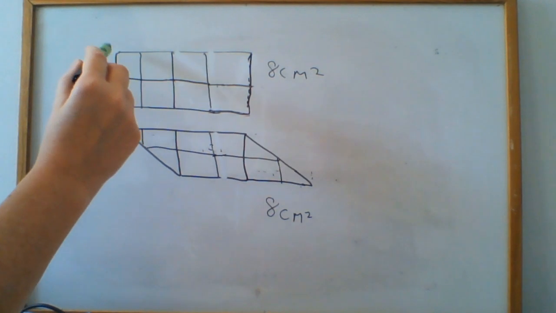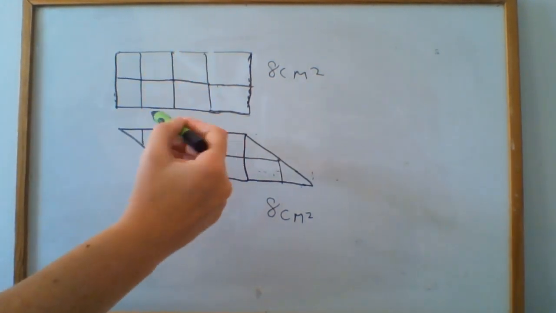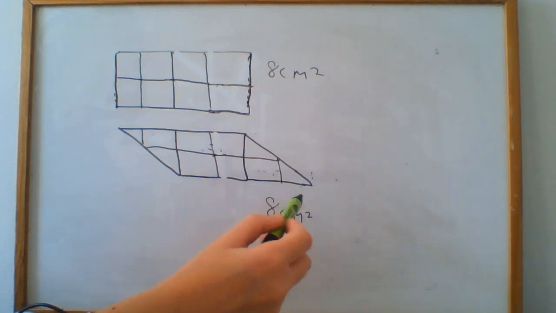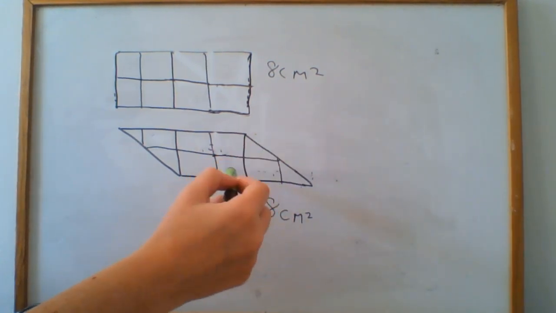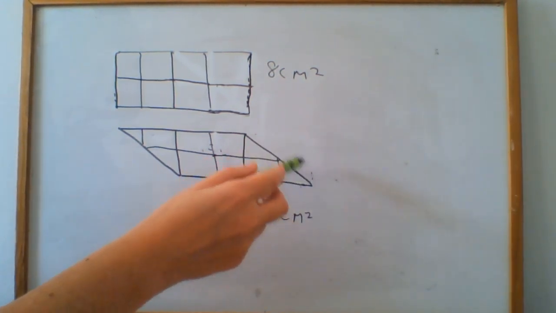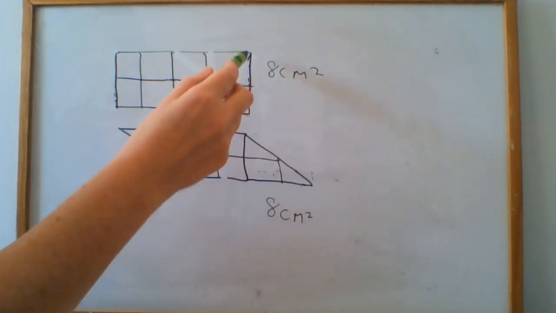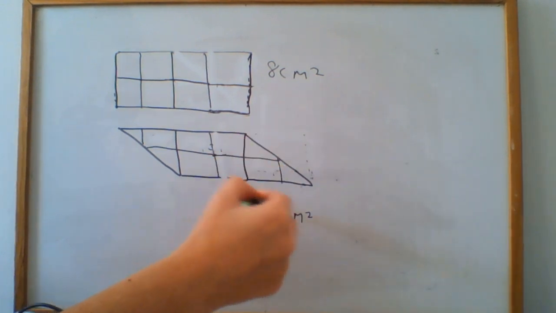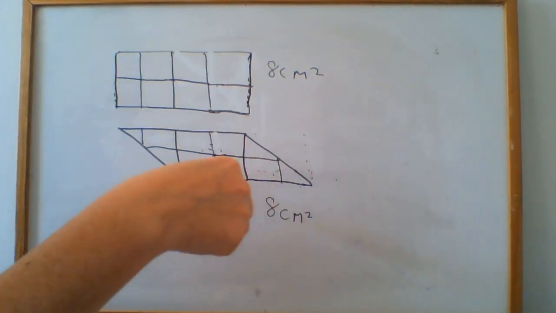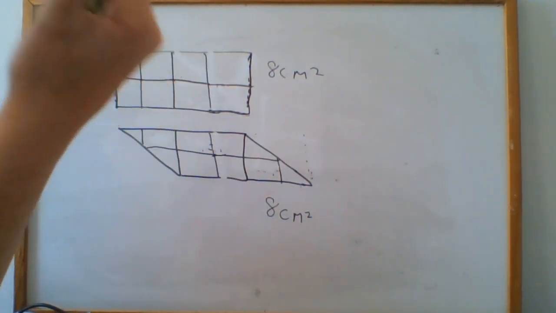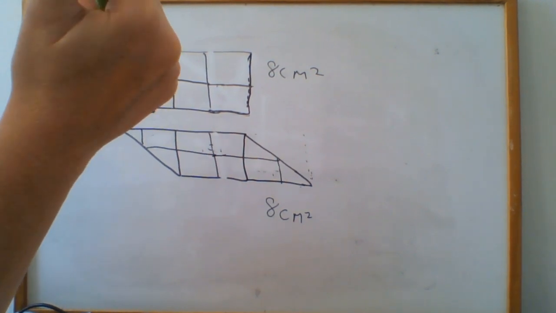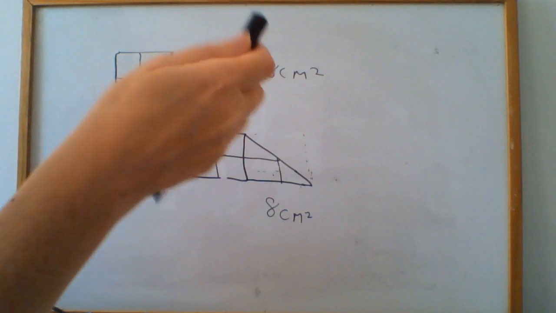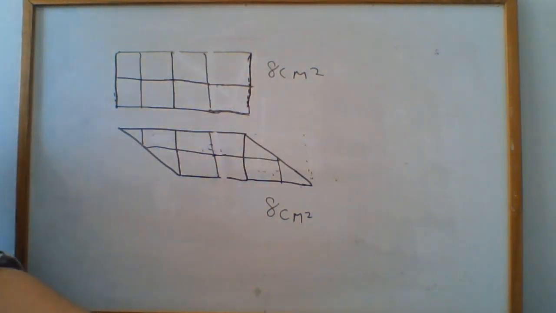For a rectangle, we do the length times the width. So what do you think you might do for this? You might do the length. It's not the width. Look, thinking of the triangle, what might this be? Would you do this side, or looking at the rectangle, what would you call this? So have a think, and on the next slide I will give you the area formula. But see if you can have a think of what the formula for the area of a parallelogram might be before you move on, and then check if you're correct.